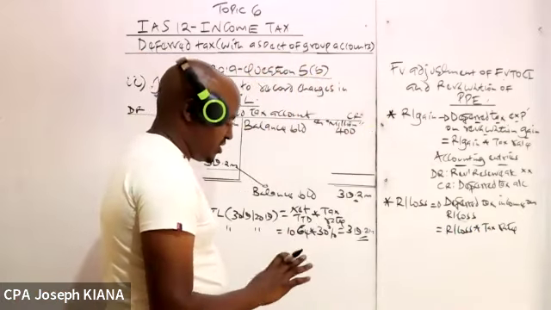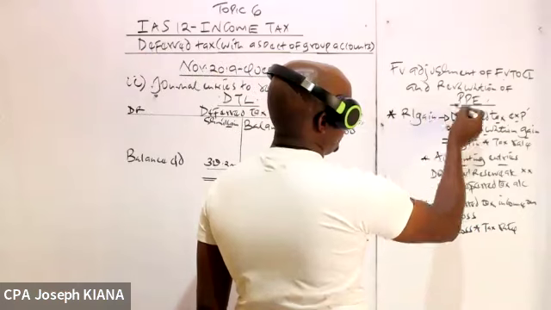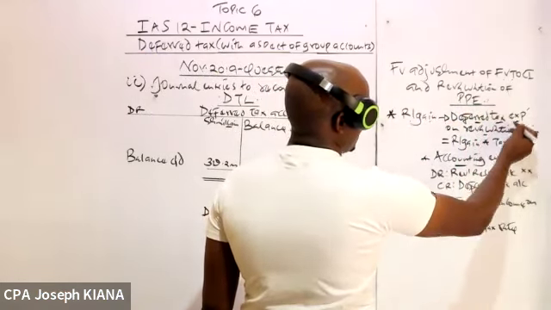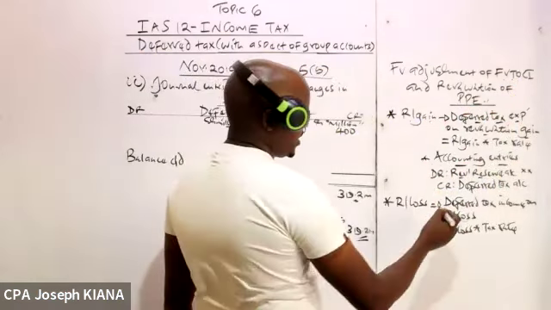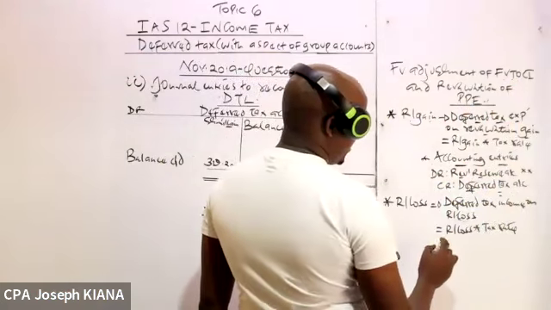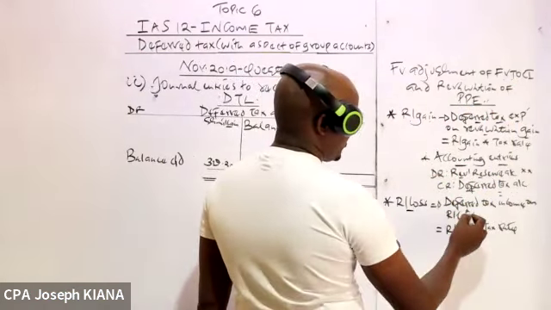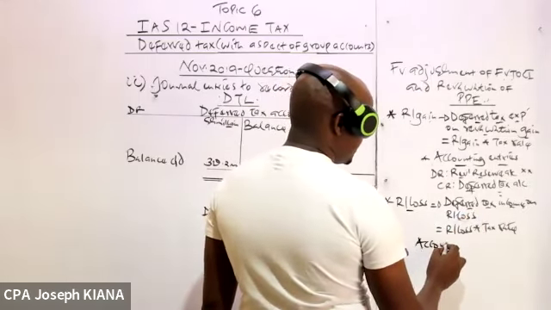So what is important for you here is to remember this. In case of a gain on these two assets, compute deferred tax expense. How do we account for that? Debit the revaluation reserve account, credit deferred tax. And in case these two assets were revalued and there was a loss, compute deferred tax income. How do we account for this? The accounting entries.